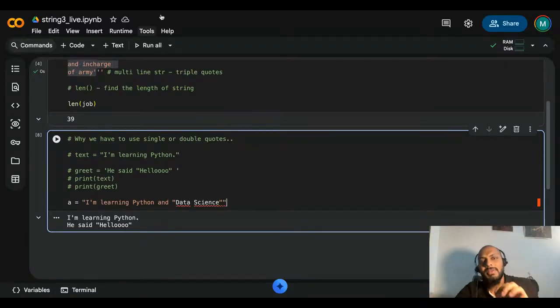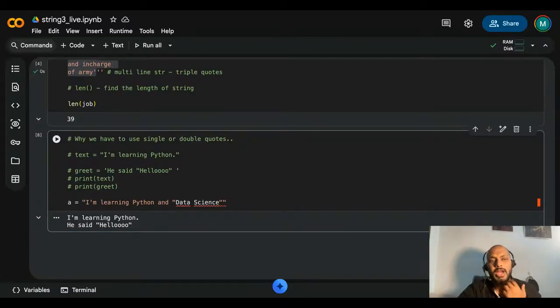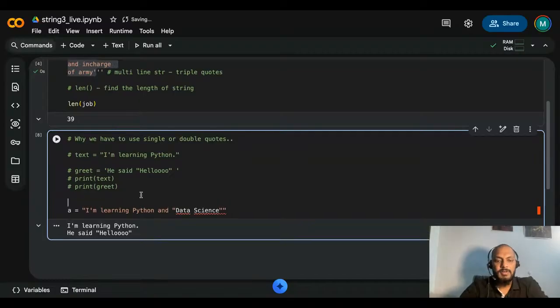I have to use a single quote and a double quote inside my string. Then what to do? Because now I cannot use single quote or double quotes. It will not work. For this, we have something called escape sequence character.